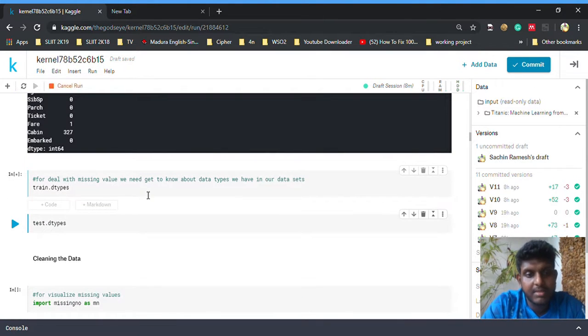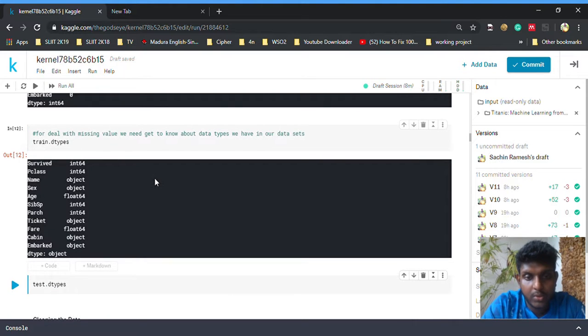To deal with the missing values, we need to get to know about the data types that we have in our datasets. So let's visualize the data types of our columns. Survived is int and Pclass is int, name is object and sex is object.